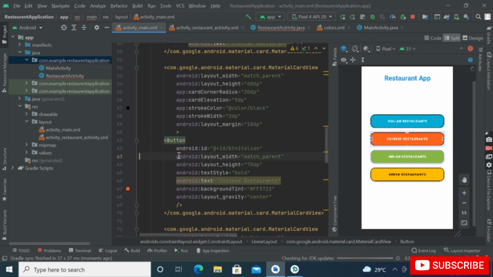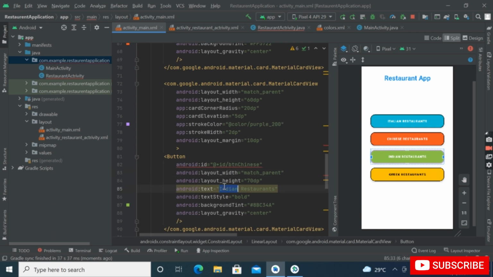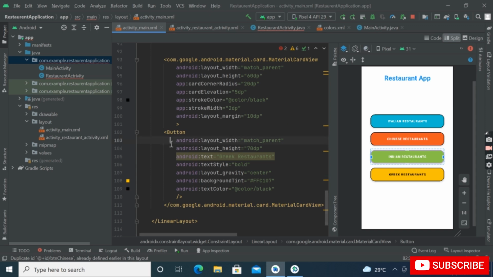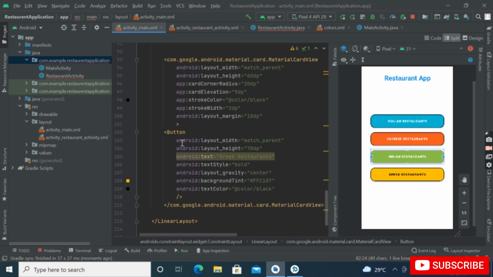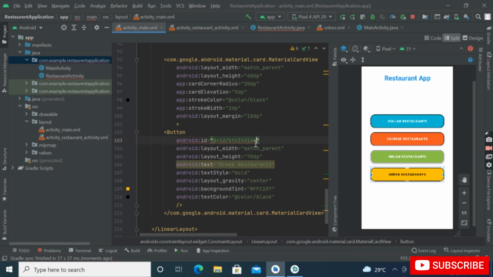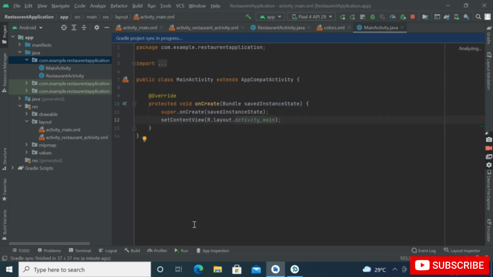Similarly, button. So this way we can uniquely identify a button. So each and every ID should be unique. Okay. So we have already given the IDs to all of these buttons.